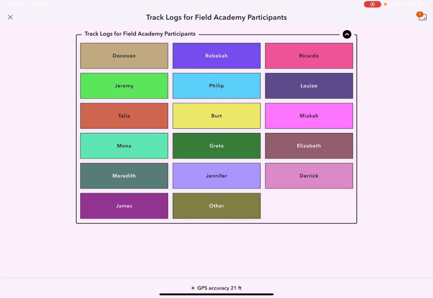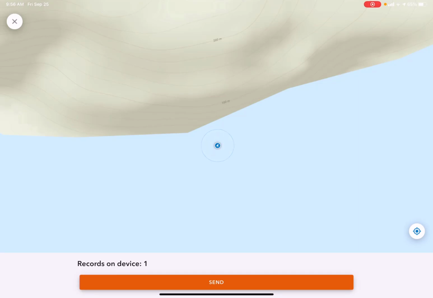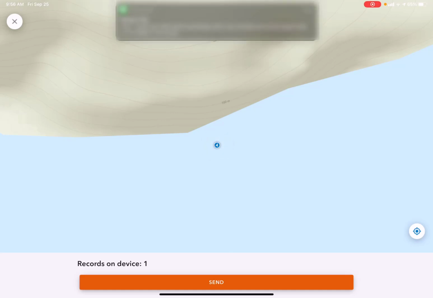And remember, we had the recommendation to go ahead and use the auto send feature, but if you look in the upper right hand corner, there's now a 1 with a red dot behind it. If you tap on that, it's going to show you that there's now 1 record on the device that's ready to be sent to the AGOL cloud, and you can do that manually by tapping the send button here.